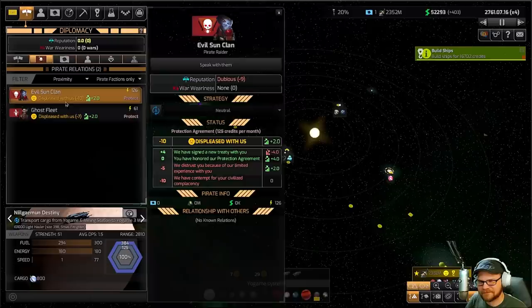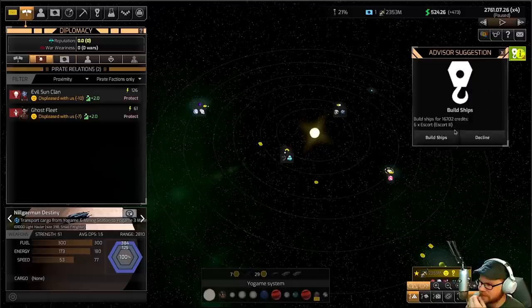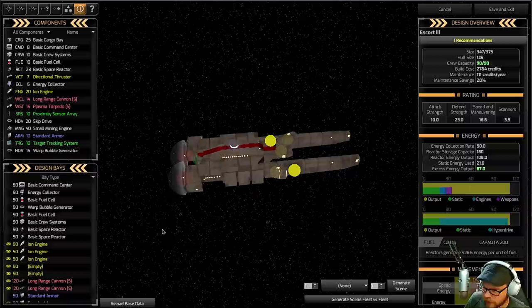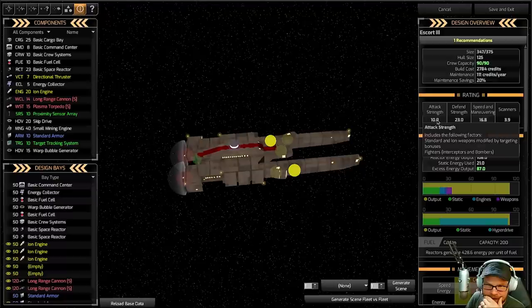So again, the advisor's like, are you sure you don't want to make some escort ships? The problem is they're bad. So let's go take a look. Fleet, where was it? This one? So these escort ships, escort threes, we'll edit these guys. They have an attack strength of 10. They've got a couple little cannons on them. We could make a bunch of them. We could probably fight off a couple of these pirates, but they probably have around 100 or 200 attack.